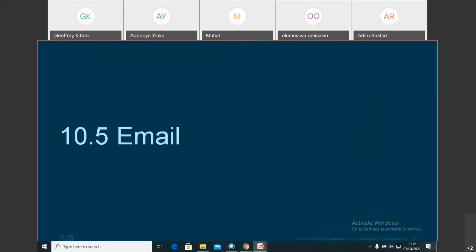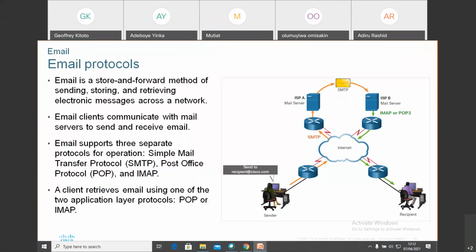Then also we have the email services. When it comes to email, we have various email protocols for sending, like Simple Mail Transfer Protocol, and Post Office Protocol and IMAP for retrieval of emails, which must be enabled on our servers.